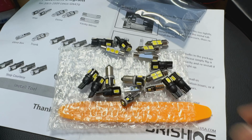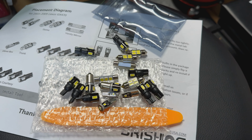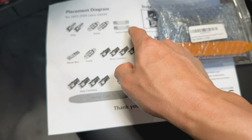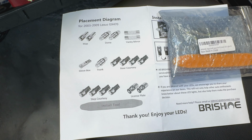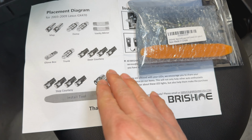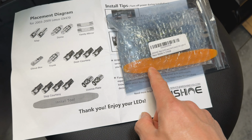The trunk is just a little, I think these are called festoons or whatever. The glove box is the real oddball one right there. That's just like a tiny one. And the rest of these vanities are pretty simple ones, as you can see there. And then the map lights are little twist-ons. So if you wanted to piece this together separately, you might get this a little bit cheaper, but this kit comes with everything we need, as well as a little pry tool right here. So we'll go ahead and get this into the vehicle.